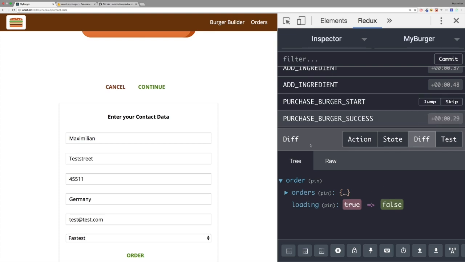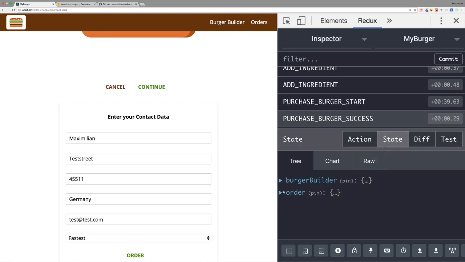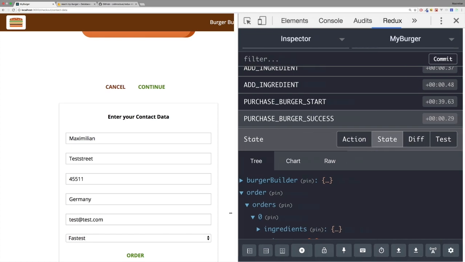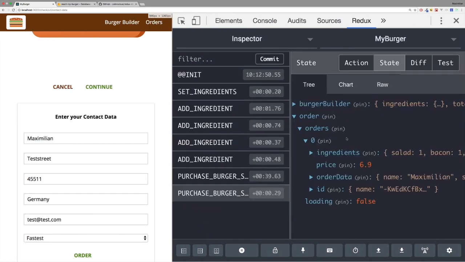And purchase burger success. And in success, we saw that the orders were updated, and we added this new object here where we have our ingredients and then stored some data in it. If we have a look at the state, we can expand our orders, have a look at that order, and we see that this order here, I think I need to make this a bit broader to see all of it, has an ID which is not correct.